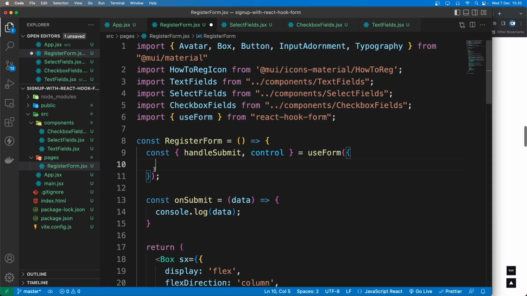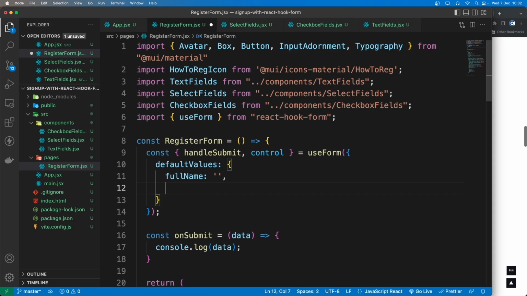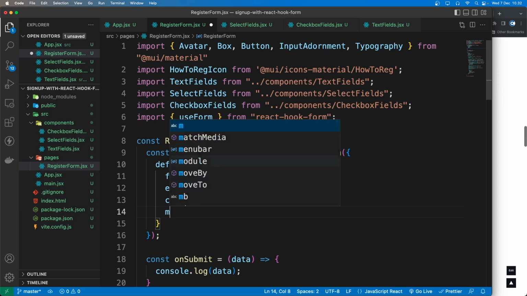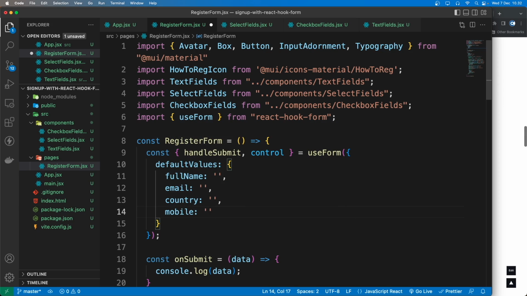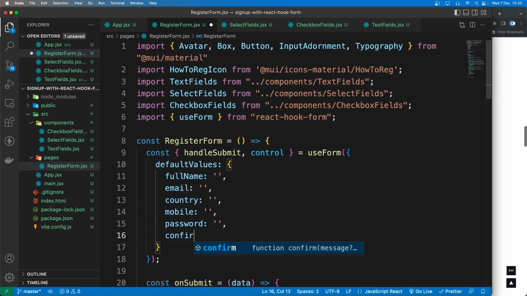So we can say default value, and then we are going to say first name, not first name, but let's say full name, empty string, and email, let's say empty string, country, empty string, and also mobile, empty string, and also the password, empty string, and also the confirm password should be empty string as well.